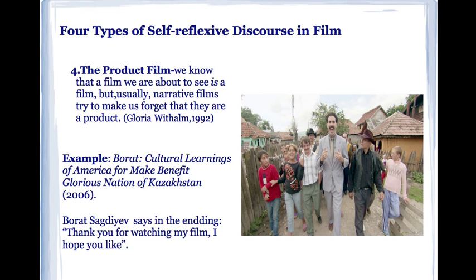And last is the product film. Usually, narrative films try to make us forget that they are a product. Nevertheless, there are certain films which, at the beginning, or at the end, or even throughout the whole movie, make us aware of there being a movie. A good example can be Borat: Cultural Learnings of America for Make Benefit Glorious Nation of Kazakhstan.